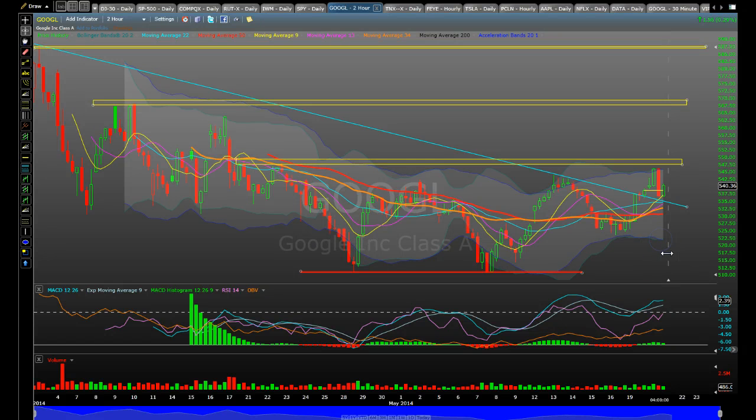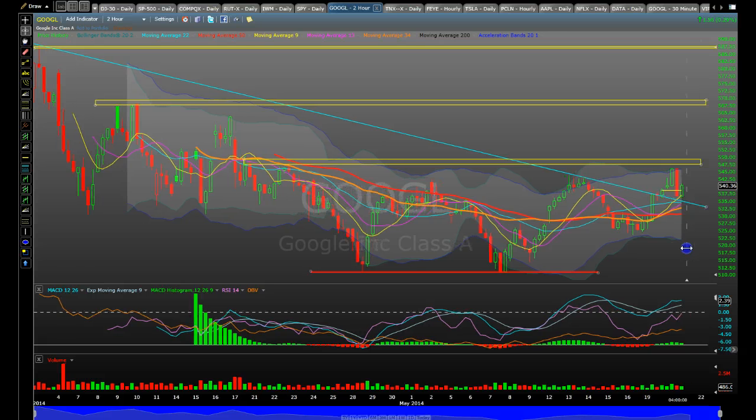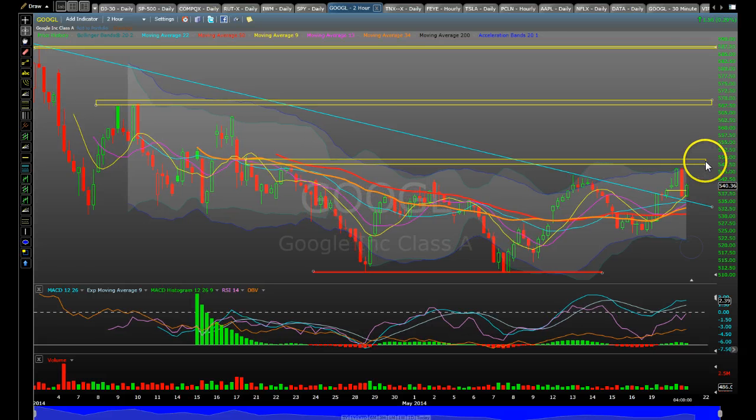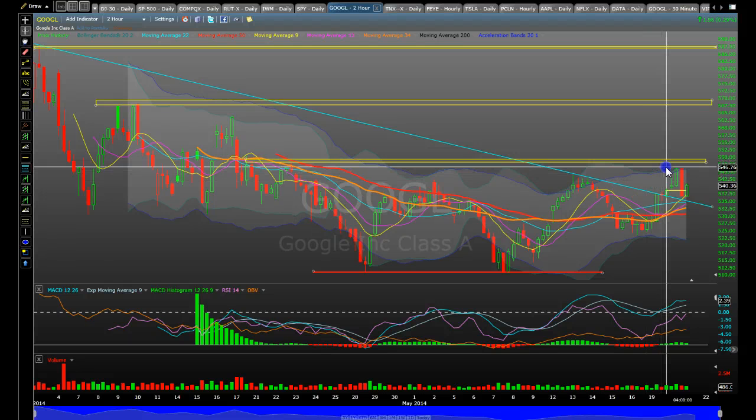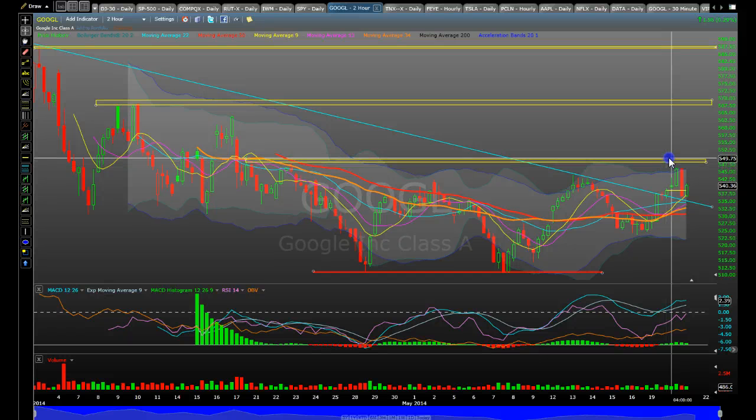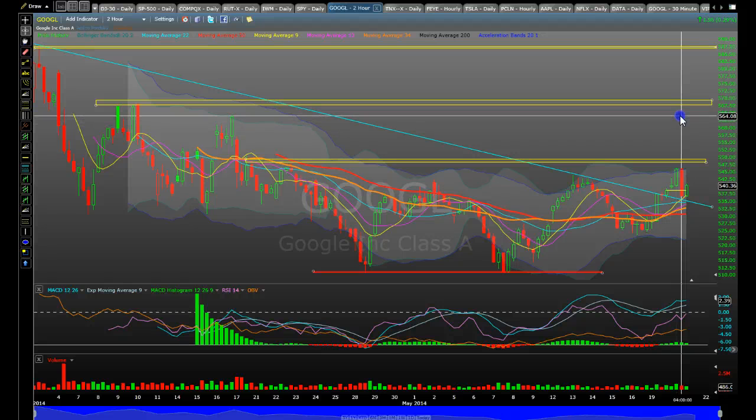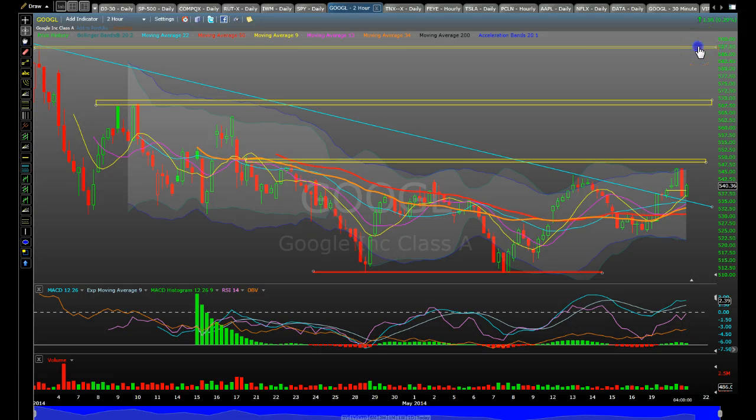Okay, there's a bunch of news catalysts for Google, including their acquisition of Twitch and all kinds of other stuff. Google Plus showing movies, things like that. Read up on it. So there is wind at its back. So I still like it. Still think that unless the market, the Nasdaq, totally breaks down, we are good for 550, 10 points, and if we break above that, this is a high momentum stock. You can see about 564 and then 569.70. Probably pull back a little bit and then attempt 587.